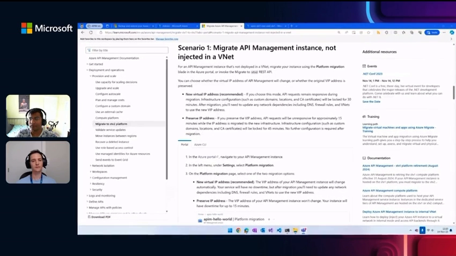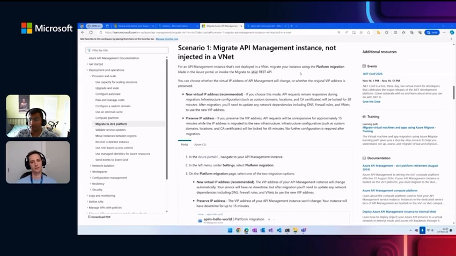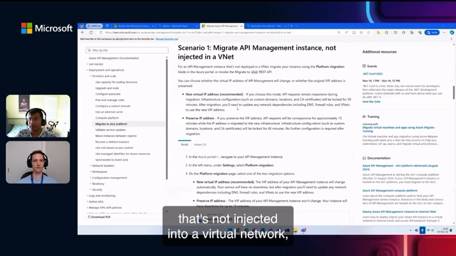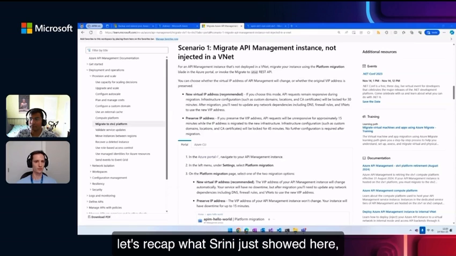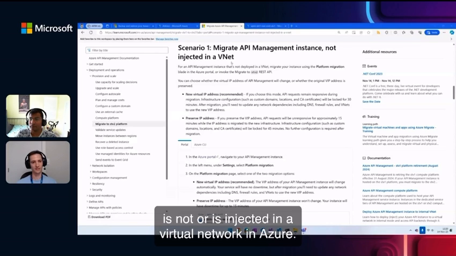Okay, so the first scenario here is if you have an API management instance that's not injected into a virtual network, how do we do the migration? The first question is, let's recap what Srini just showed, how we can see if your API management instance is injected in a virtual network in Azure.